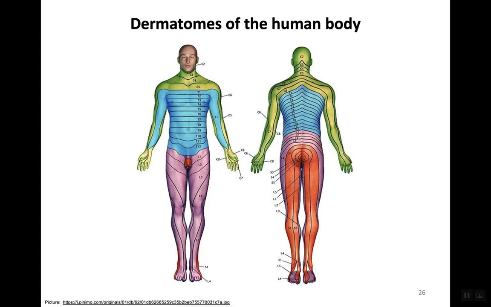An immediate consequence of the way the spinal cord is organized is the dermatome architecture of the human body. So what is a dermatome? Well, a dermatome is a part of the body, especially a part of your skin, which is connected to the brain via a specific nerve, a specific bundle of neurons and their axons. And this has some interesting consequences for the diagnosis and treatment of various injuries and diseases.